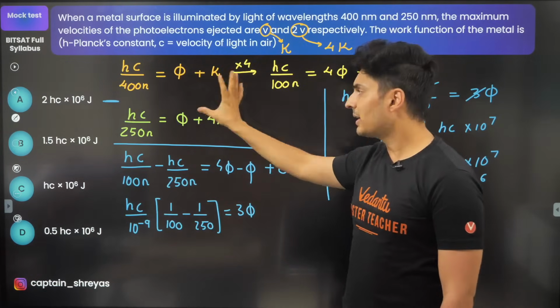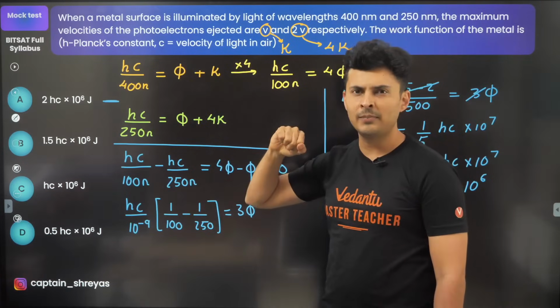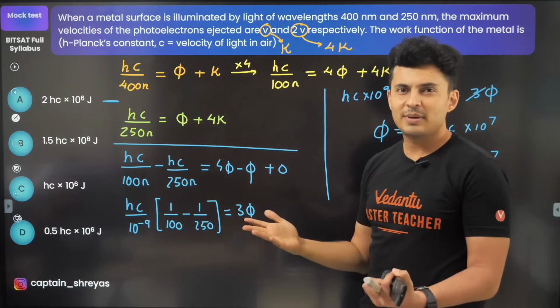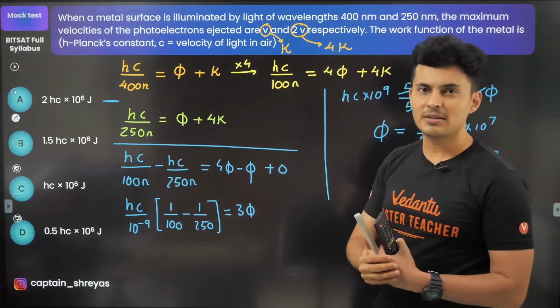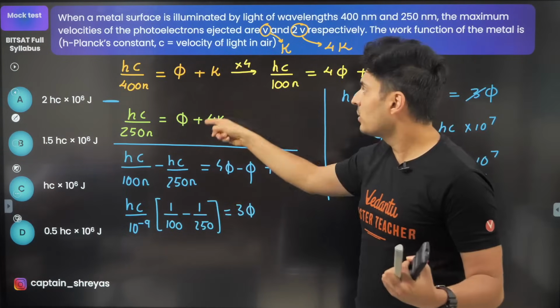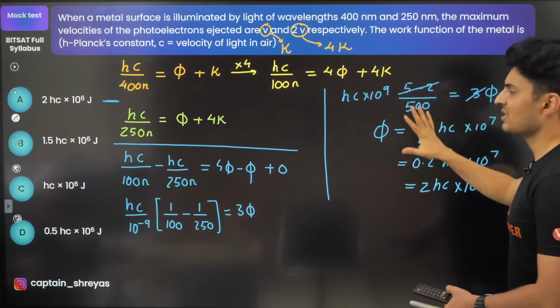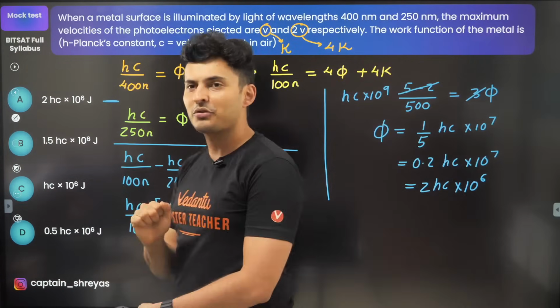The photoelectric part ends over there. After this, you need to realize, since I need to find phi, obviously you will try to eliminate k. And the best way to do that is by multiplying and solving them simultaneously by subtraction. It's just like solving two equations with two unknowns. I just wanted phi. Rest is just mathematical algebraic part. That's all. I hope this is fine.